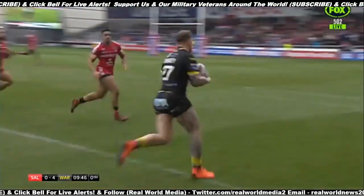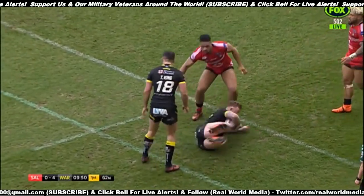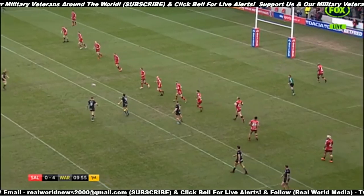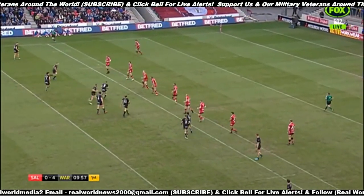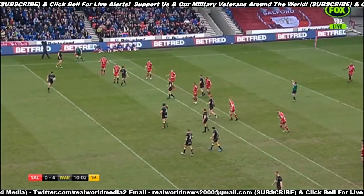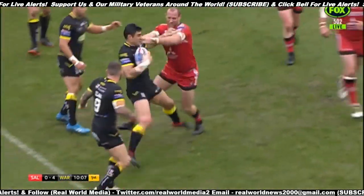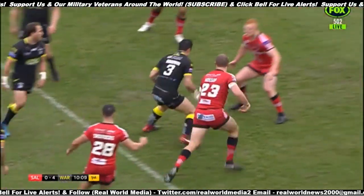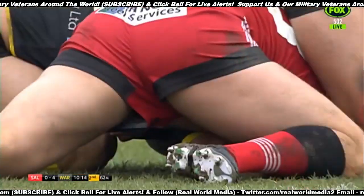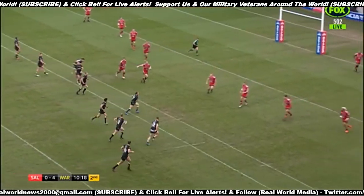Charlie wants the ball played wide. He's got it. Tried to go inside Alferts. He held on to it. King at dummy half. This now is Hughes and Roberts and Brown. Brown shows and goes wide off the fingertips of Goodwin. That's, I was going to say a knock on, but Gareth Hughes said the ball went backwards. And he views a fumble a little bit differently to some of the other referees that we've seen operating in Super League this season already. Any fumble usually is penalised with a knock-on decision, but Warrington won't be complaining.